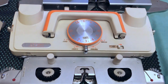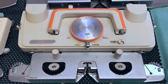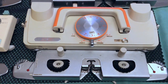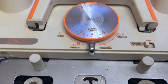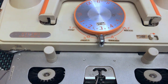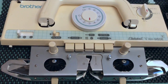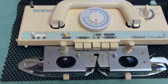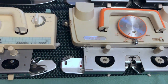And it's a great idea to label them because as you're reading through your manual, they'll talk about these different parts of the carriage or machine, and unless you label them or commit them to memory, you're going to have a difficult time. So, my recommendation, get some maybe masking tape or painter's tape, something that can come off very easily. If you want to pull it off later, I just left mine on, and label the parts of your machine, just to make it easy for you. Now, I have not done that on my Brother because when I started working on knitting machines, Brother was the first type of machine that I had, so I'm very familiar with the functions of the Brother machine, but I left everything alone in the Studio as I familiarized myself with that.